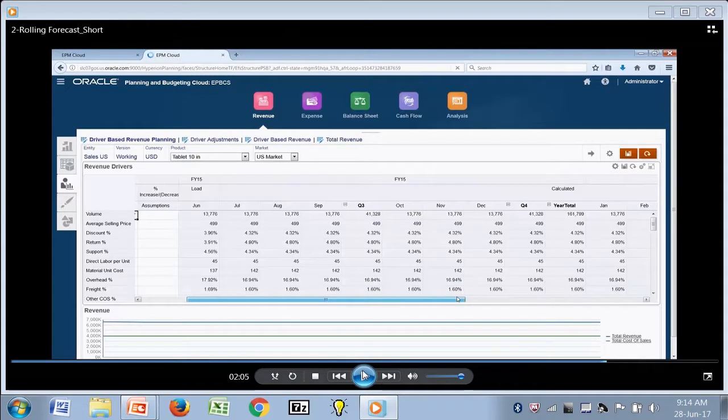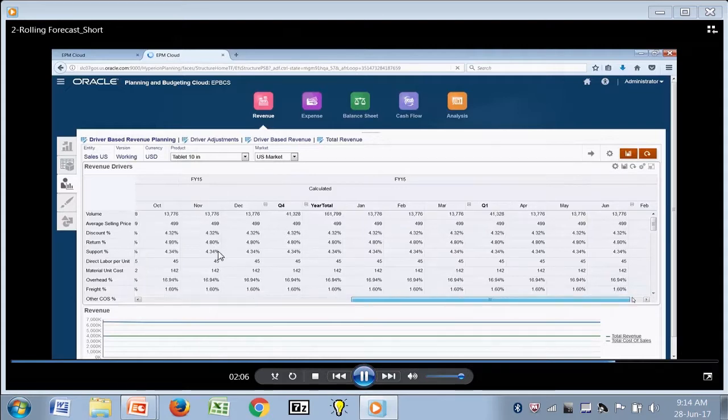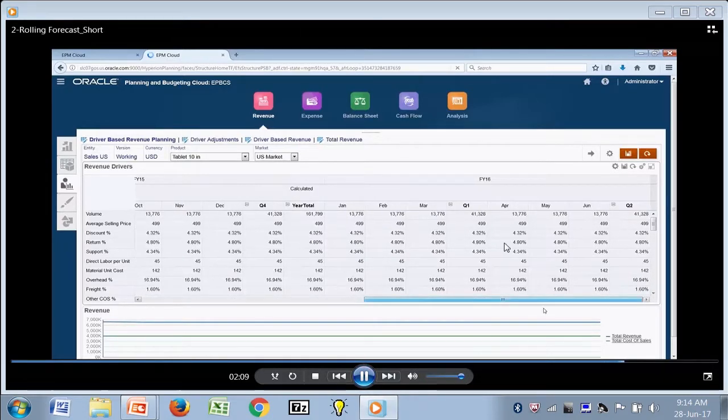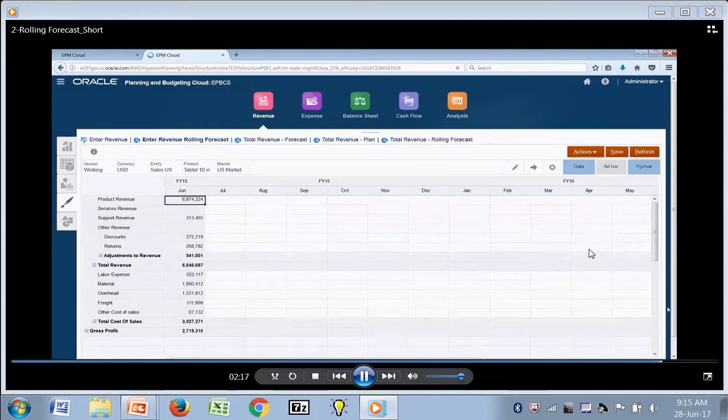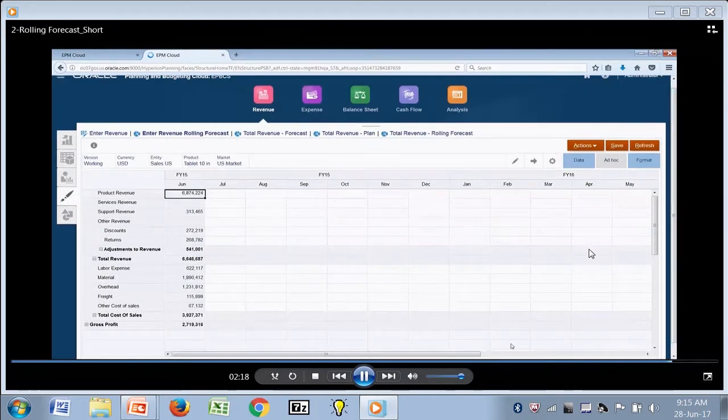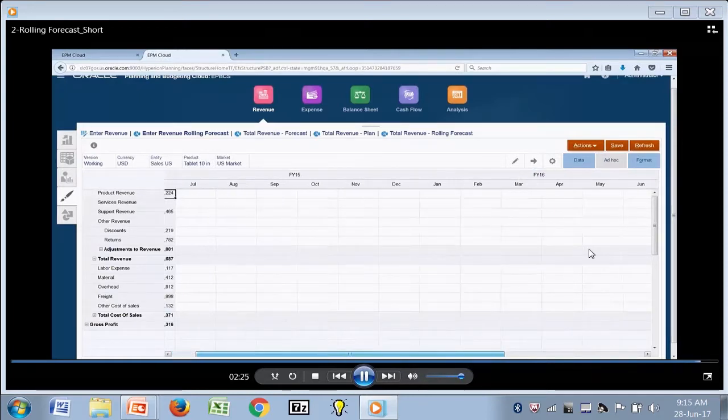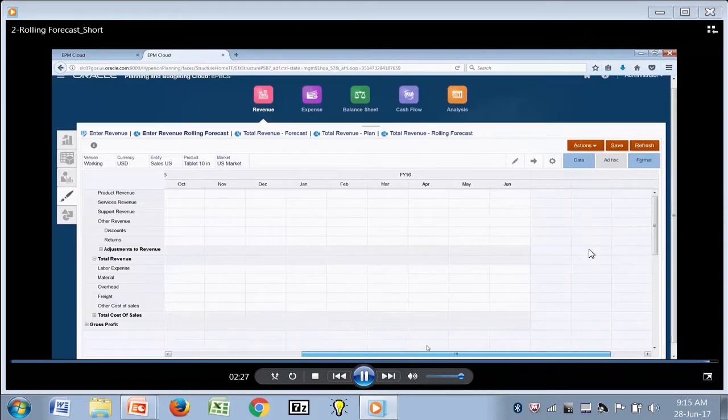And if you look at this particular form, now this is automatically configured for rolling forecast. So you are seeing 1 month actual here, and you are seeing all the rest of the 12 months of rolling period range. Because this is a trend-based form, that's why it is read-only, because I'm calculating these periods. If I go to a direct entry form here, you will see those periods writable. Any other questions on rolling forecast?